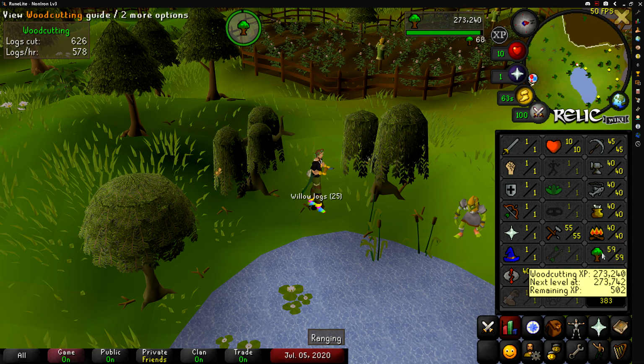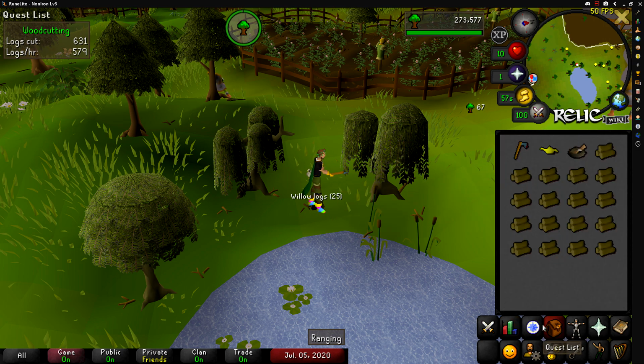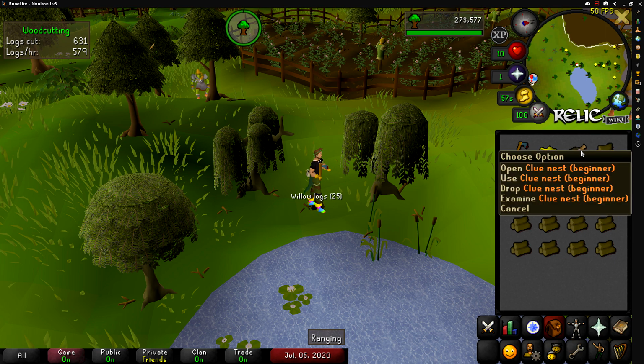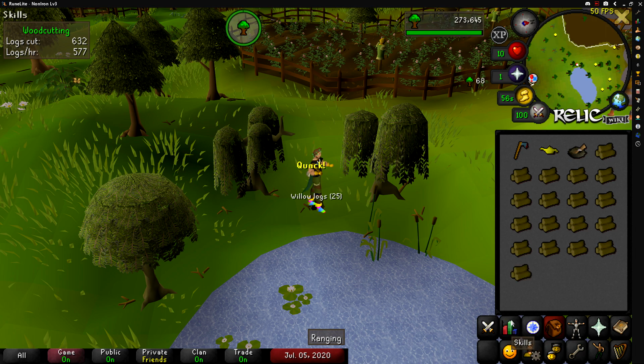Alrighty, I am coming up on 60 woodcutting. I've just been here at this weird spot at Draynor Village, chopping the willow trees and then dropping every single log. I did happen to get another beginner clue nest, which I'm going to do right after I get 60 woodcutting. And I got an XP lamp from a genie random event, which is unfortunate that I am not a member right now because that would have gone on Slayer, but honestly, it's not that big of a deal to me. I'm going to put it on runecrafting real quick.